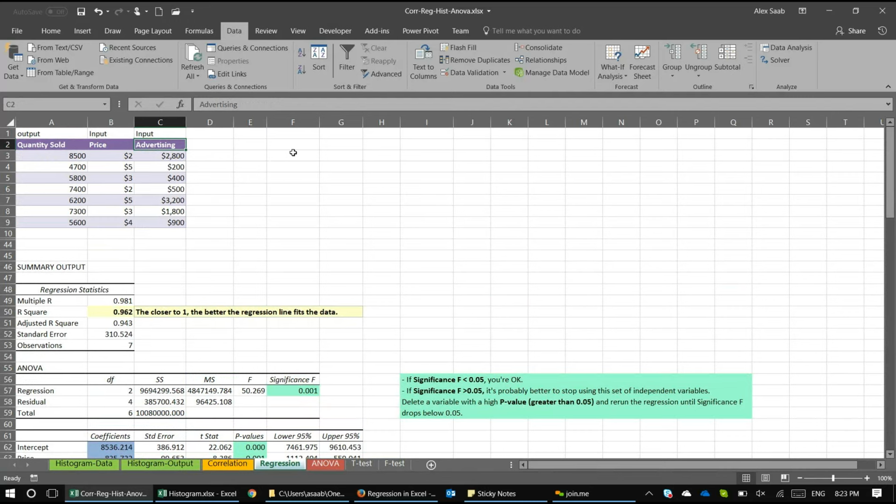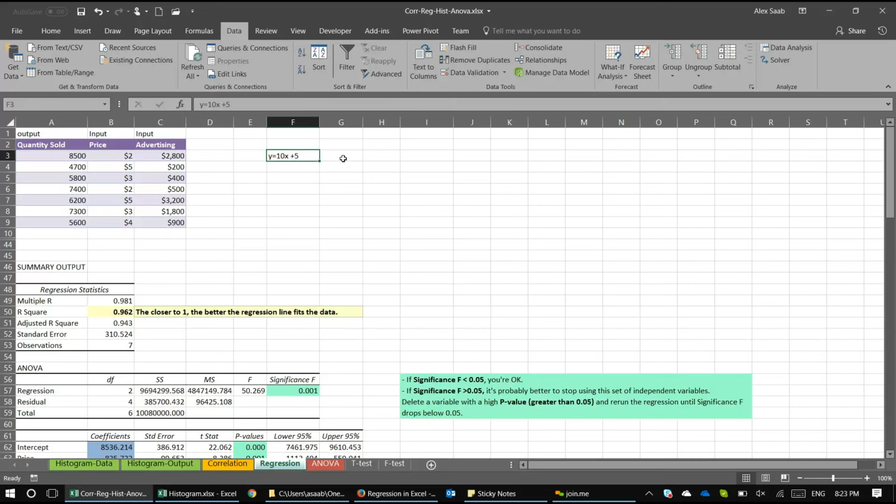So we know, for example, when you have a line y equals mx plus b, let's say 10x plus 5, what does this mean? This means for every change in x, y changes 10 times more.